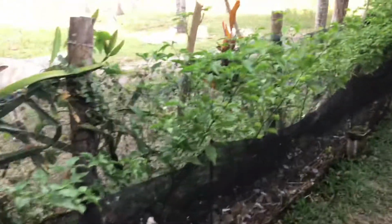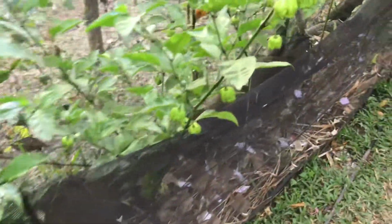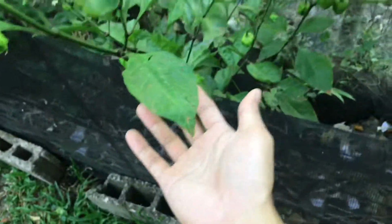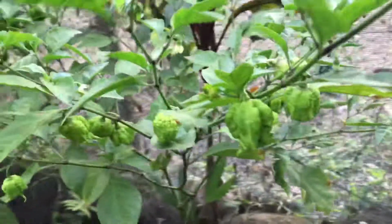Let me show you the peppers on this patch here that is exposed to the sun longer than the other one, and I will show you how they ripen. Show you some unripened fruit. Or should I say pods? Show off. Okay. Beautiful.